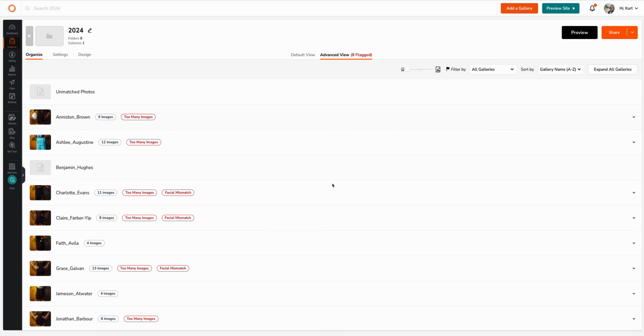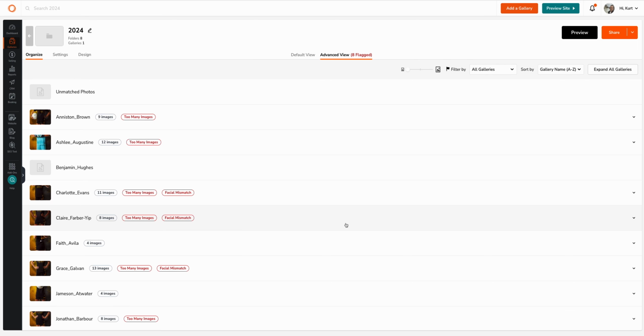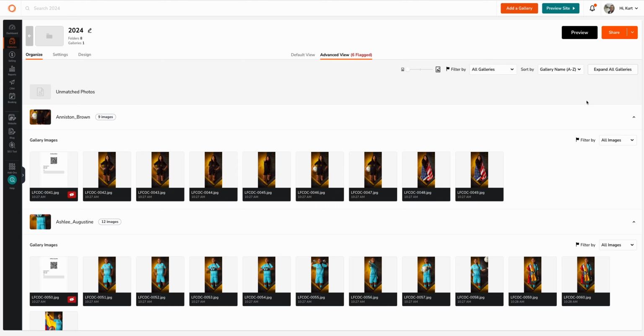Now, important to note, the Advanced View tab is where you'll go to QA everything. This tab contains galleries that were flagged by the system. This could be because the image count was off, or there are faces that don't match. This is just because of how they're looking, but generally these all look good. This is a great place to quickly scan and make sure all images are matching up correctly. You can remove the flags to finalize the QR workflow.